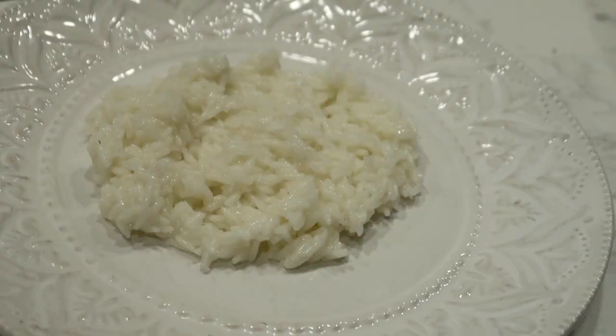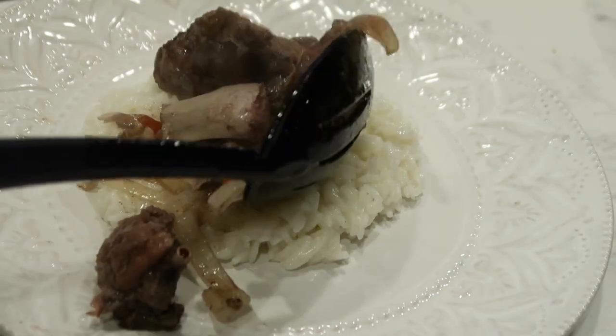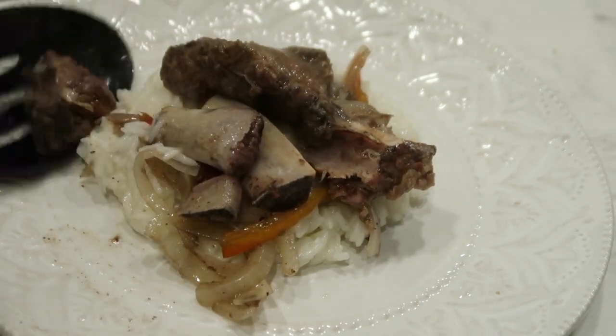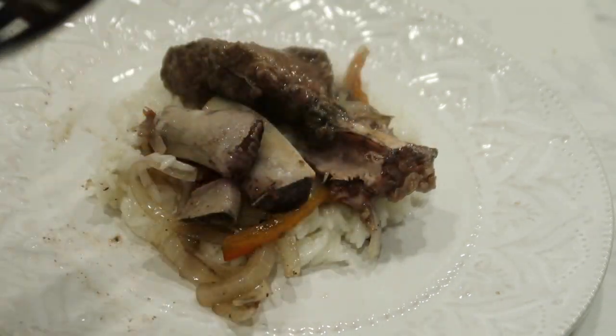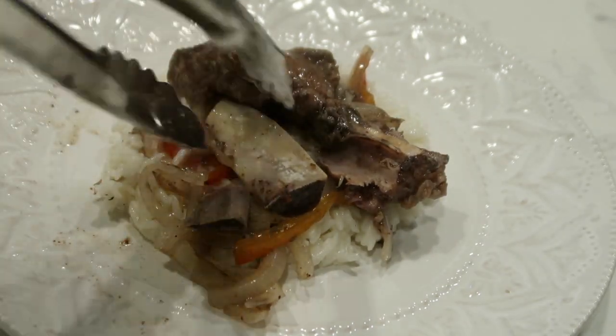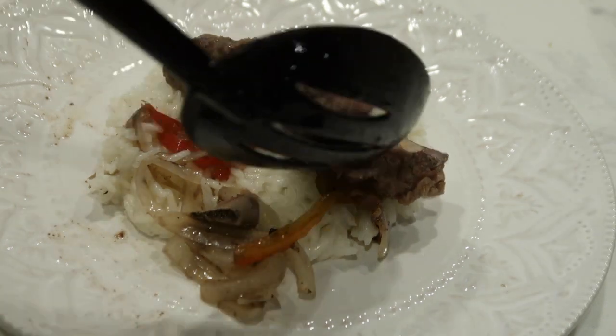It's been four hours. Your pork neck bones are juicy and delicious and ready to be plated. I suggest pairing them with white rice or potatoes of your choice. We're going to plate the neck bones right over the top of the rice. Pick out any bones that are coming off the meat using some tongs. The meat is very tender and juicy, so it's normal for the bones to have separated from the meat during cooking.